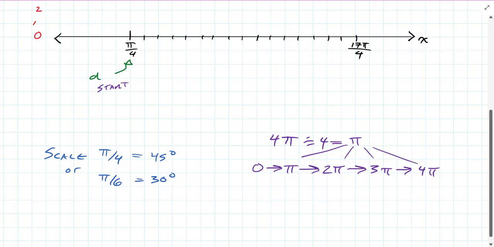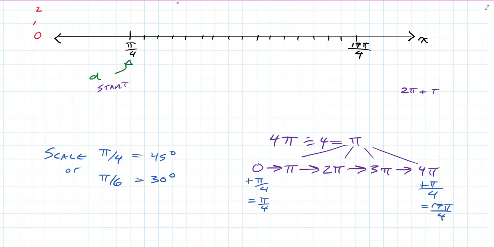So let's do 2 pi. Let's do 2 pi plus pi over 4. Again, get a common denominator of 4. 2 times 4 is 8, so I get 8 plus 1 pi, which gives me 9 pi over 4. So there's my middle, at 9 pi over 4: 1, 2, 3, 4, 5, 6, 7, 8, 9. I thought I missed it by 1 there. 9 pi over 4.